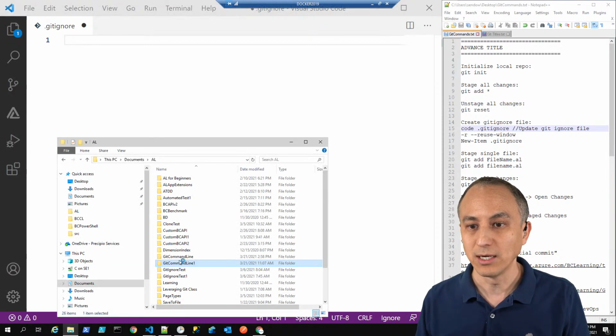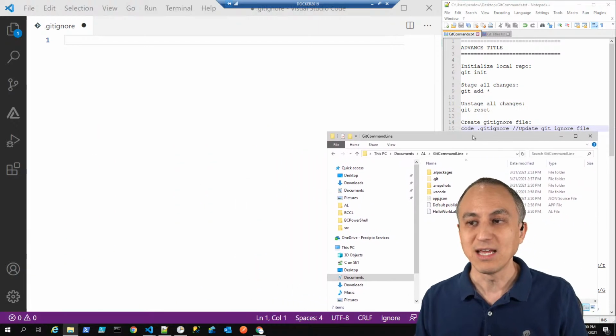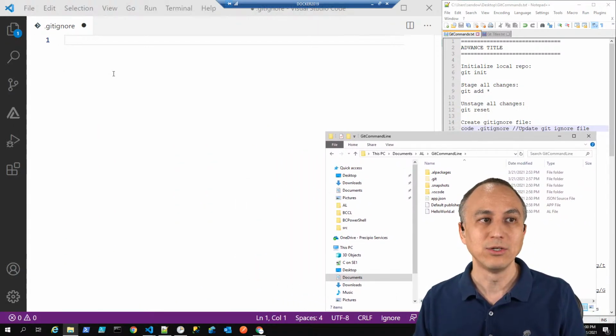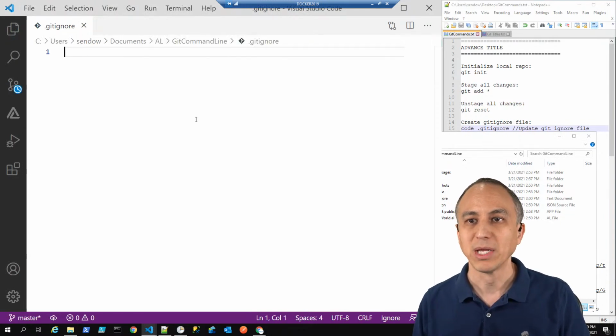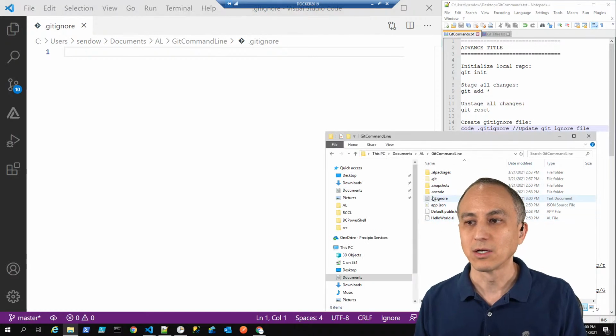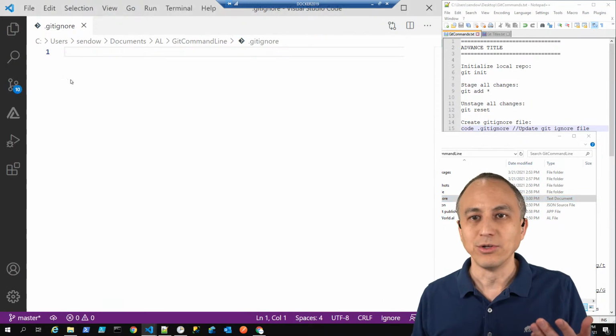So let's go into my git command line, and I haven't saved it yet. So it creates this as a new tab. Now let me go in here and say test. Well, it's a gitignore, so let me just save it. So now I have this file called gitignore. Okay, that's fine, but you'll notice something here.